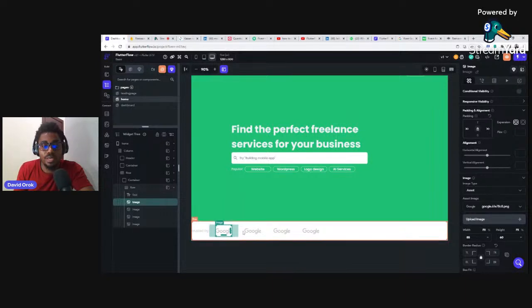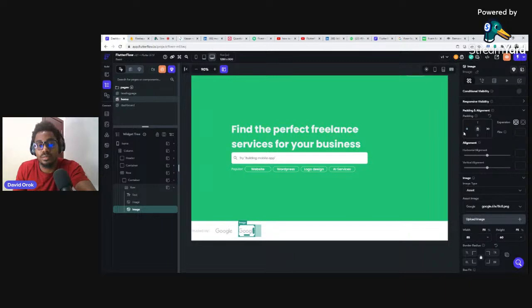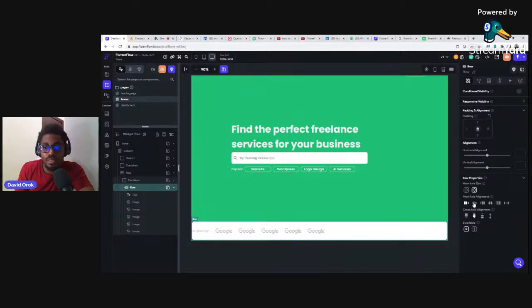So this one is having an extra. So duplicate it first, click on this, remove the padding here. All right, and then go ahead and duplicate this one. 1, 2, and I think there were 3. So let's click on the row and click on center alignment, and we have it like this.